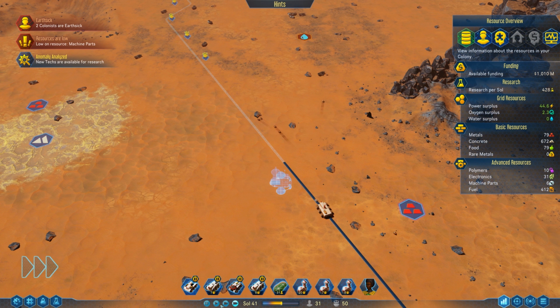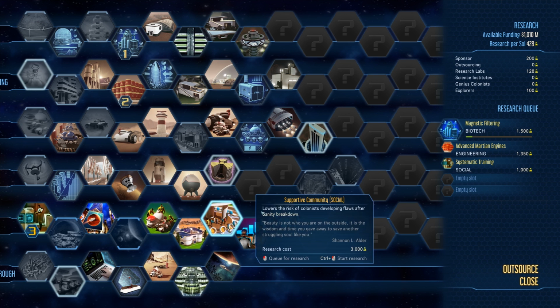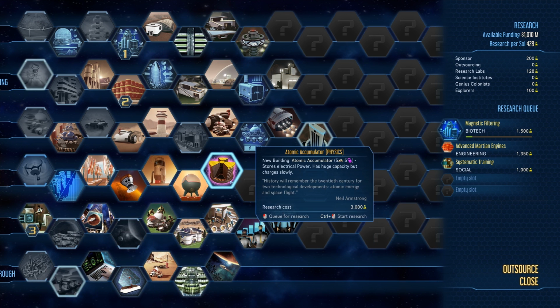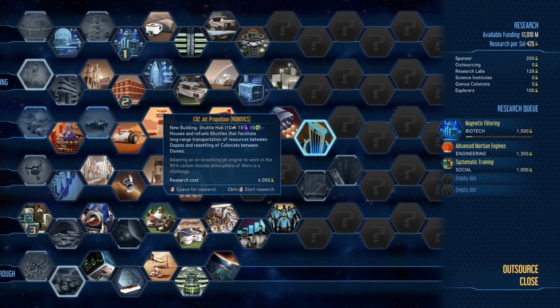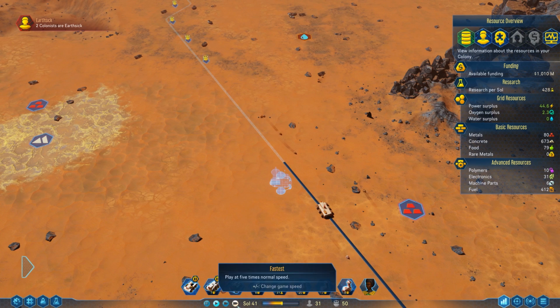Anomaly analyzed. Ooh. There's more to the barren environs of the red planet than meets the eye. Atomic accumulator. So, oh yeah. The atomic accumulator. What's this? CO2 jet propulsion shuttle hub houses and refuels shuttles that facilitate long-range transportation of resources between depots and resettling of colonists between domes. Oh, that would be useful. Let's take it. I think that's going to be ultra useful.